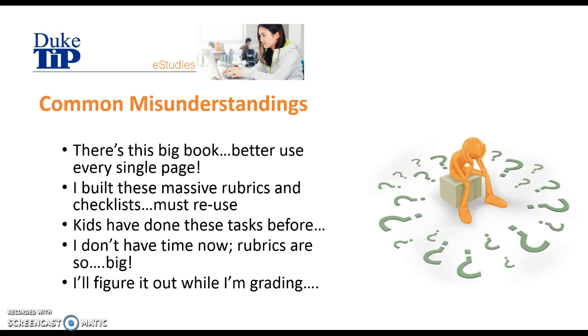Just a couple things that might hold you up as you begin the skill objectives list. You may be overwhelmed by your content because maybe you have a really big book or you're inheriting several books for this course. And you feel like, well, gosh, Tip ordered them, they're sending them to the kids in the mail, I better darn well use every single page. Another thing that might hang you up and prevent you from choosing skill objectives, where you're feeling overwhelmed by the choice process, is maybe you have all these massive rubrics and checklists that were used in the course last year and you feel almost obligated to reuse them. Like, okay, they're here in the house, I got to move them to the new house.